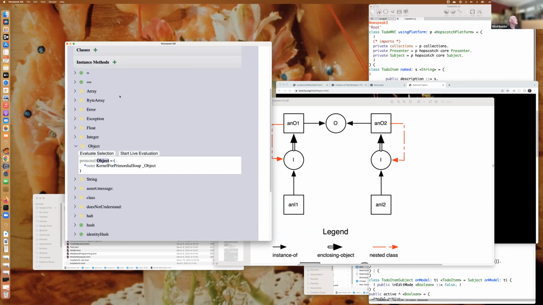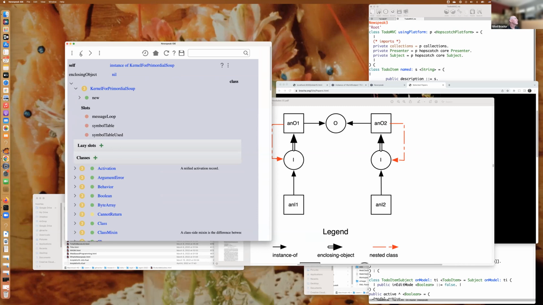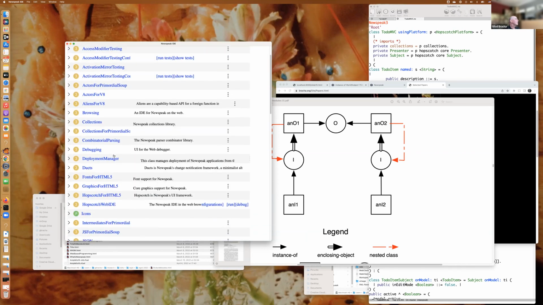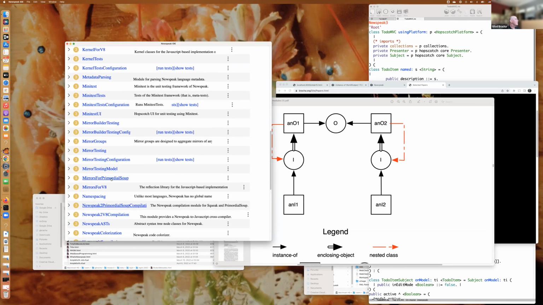So reflection is mirror based. So hello. Where's the mirrors? Mirrors for primordial soup. So the idea of mirrors is that you have made reflection into a capability. So in Smalltalk, right, you can go and say class, and then you can get at everything and change it and do everything directly. That model is very intuitive. It's very direct. It's properties of the object, but it means that everybody can do everything, right?